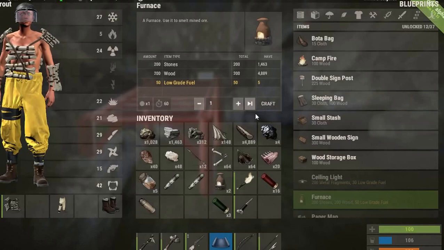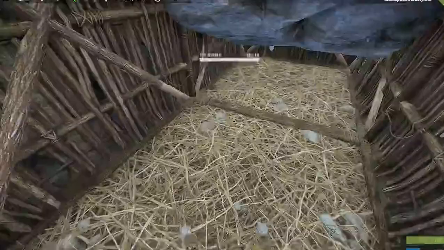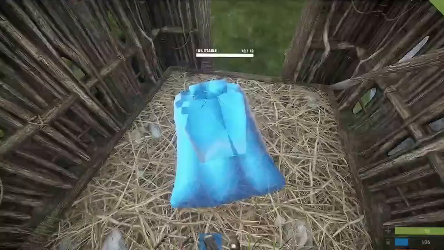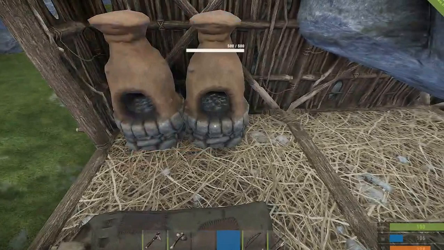Okay, so this is just like a little base room. Just store some stuff in here. Have a couple of furnaces. Just like any casual start, maybe a little starter base, with a couple of furnaces in.